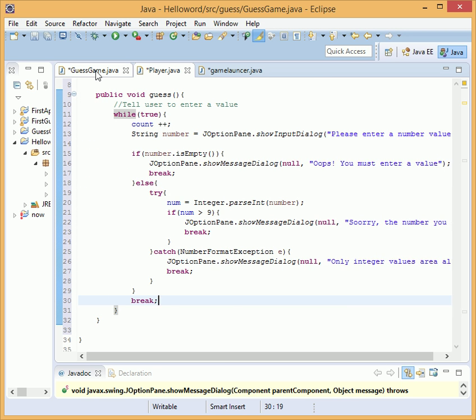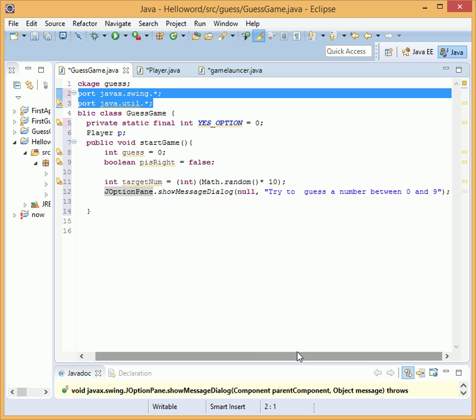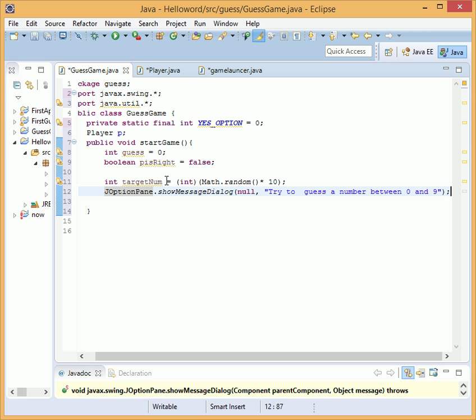Now we go back to the guessing game. This is where we're going to call a program, and we're going to compare against this generated value here, the target number.